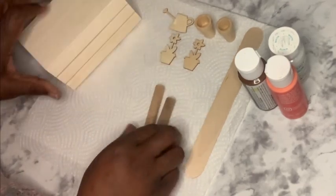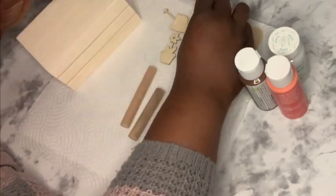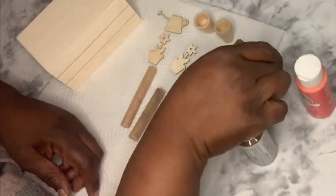What I got here is one of those boxes from Dollar Tree, two little dowel rods, two little wooden flower pots from Dollar Tree, one popsicle stick, and then I have some of those decals you get for every season at Dollar Tree, along with these paints. And what I'm going to do first is paint everything white.